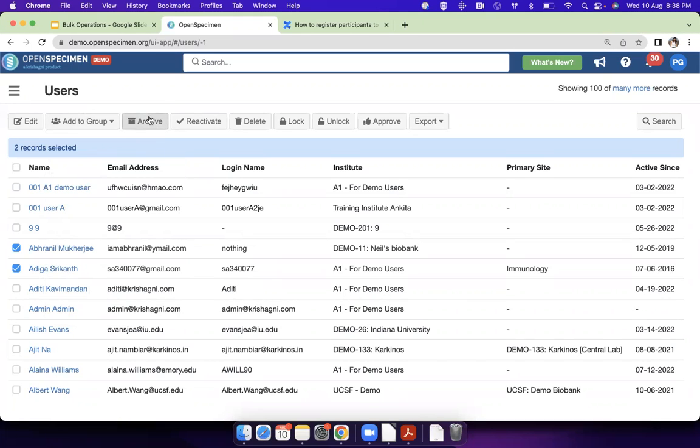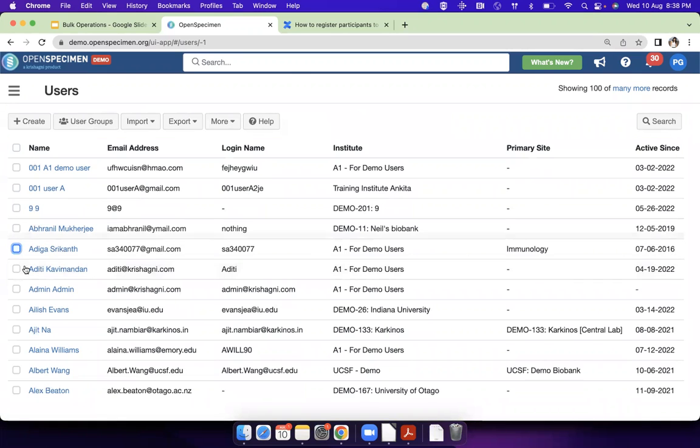What I mean by archive is the data about these users will still exist in OpenSpecimen, but they'll not be able to log in anymore. And if they have been archived, and you want to reactivate, you can do that. You can delete, you can unlock users, or if there are a lot of signed up users, you can approve them and so on. So these are some of the user interface level bulk operations that are available for users.